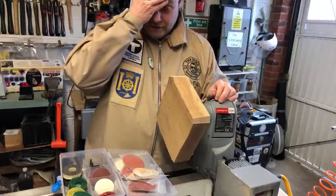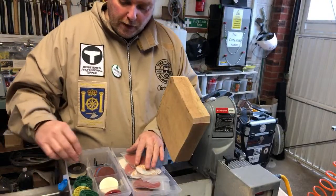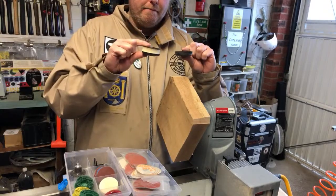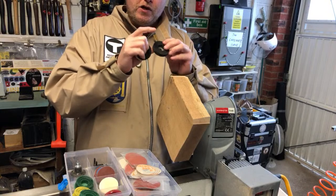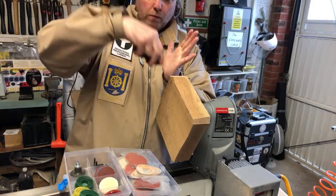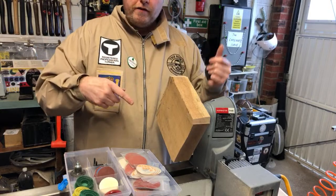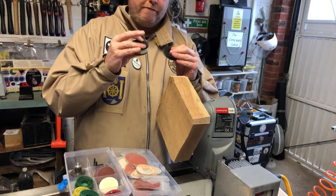Fine to coarse. So that's cool. So they're hook and loop, so they go onto backing pads. So the soft one, it's great, it's spongy. You get a sanding disc on that. With it being oversized and squishing, it's going to conform to the profiles on your work, whether it's a bowl, a goblet, or you've done a wall hanging or some flat work, whatever.